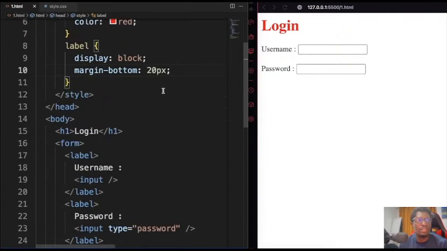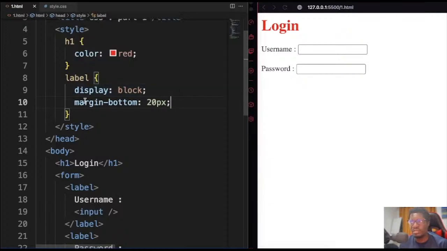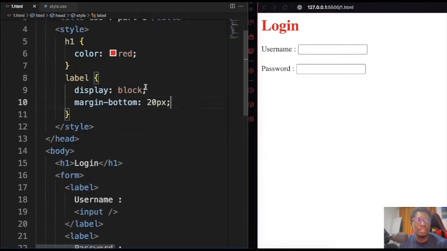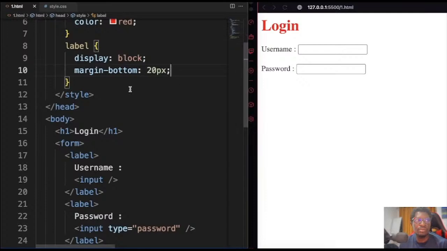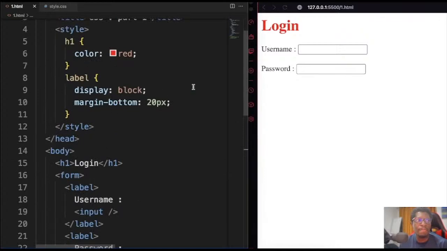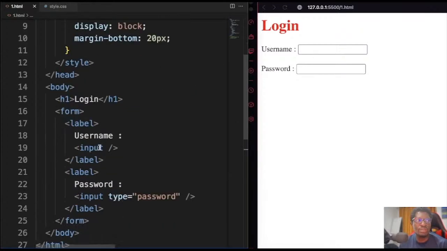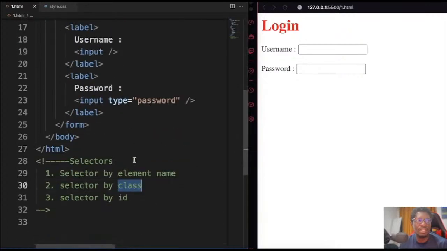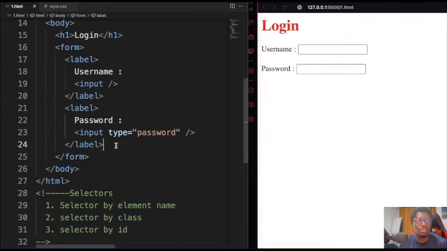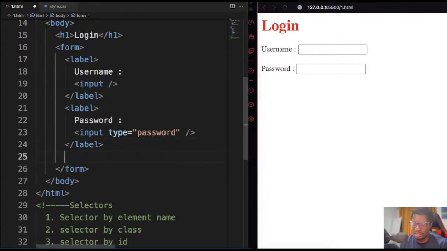properly. Okay, so the next thing we'll be able to do is, we are still using element name to style. The next thing I want to do is, okay, let's just start doing it by class. Let's style by class. So what I want to do is put a small note under here. I want to see what I want to use to style by class. Okay, let's use the button. Yes, let's use button.